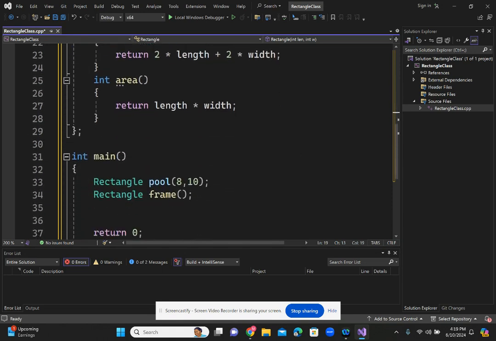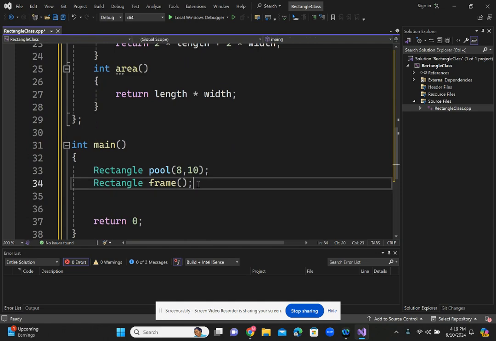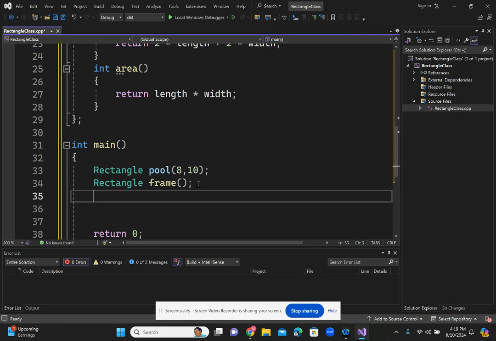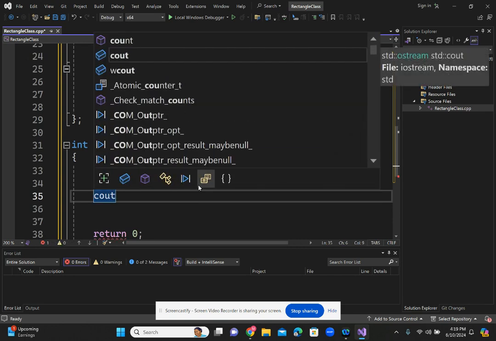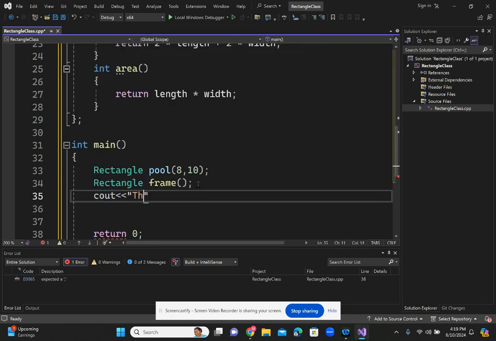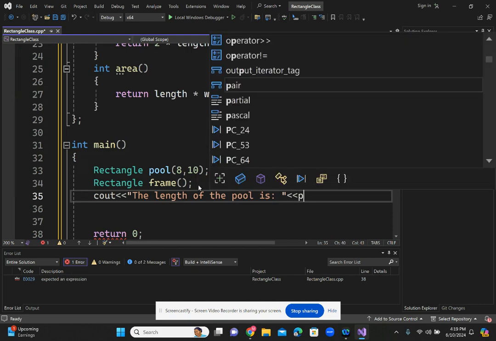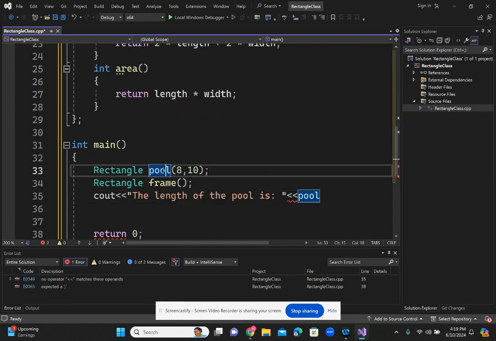Now let's print some information here. Let's say I want to know what is the length of the pool. So I'm going to put the length of the pool is, and then I need to mention the name of the object, which is pool, this one right here.